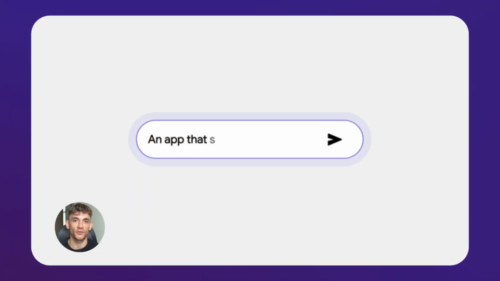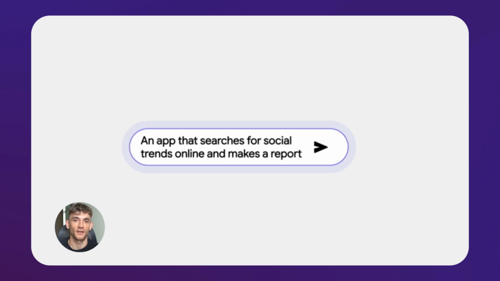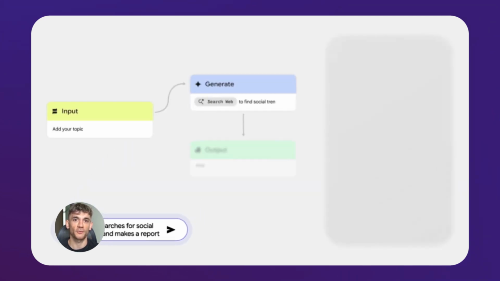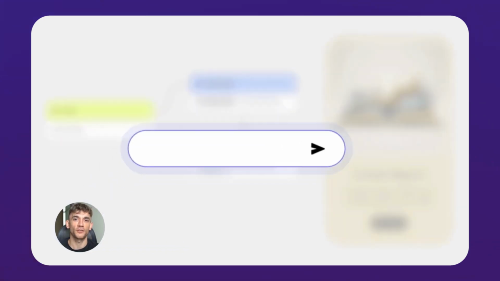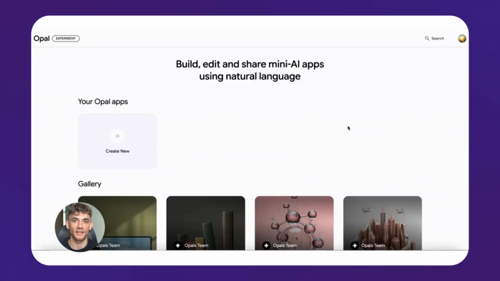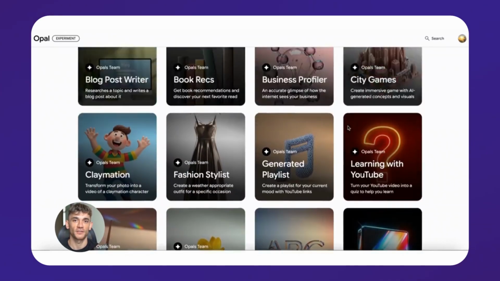This Google AI tool is crazy. It's called Opal, and you can build a complete SEO tool with it, no code needed. Today I'm showing you how to build a full SEO system that does keyword research, on-page audits, technical scans, competitor analysis, backlinks, and AI content generation all in one place.